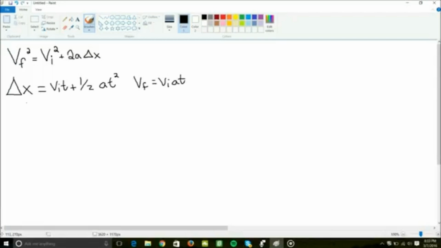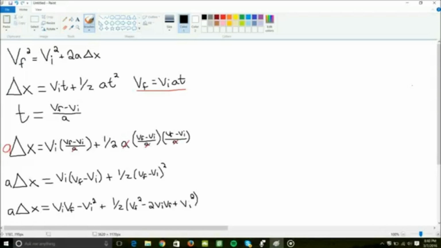Next is the kinematic equation final velocity squared equals initial velocity squared plus 2a delta x, which is derived from two other kinematic equations as presented before. Now, the most important thing about this kinematic equation is that time is unknown. Well, it can be solved for from the kinematic equation final velocity equals initial velocity plus at. So when we solve for t, we can plug the newly found expression for t into the other kinematic equation. Now we can cancel out two a's and factor out an a completely. We distribute and FOIL, then after that, you notice that there's still a 1/2, so we need to get rid of that.